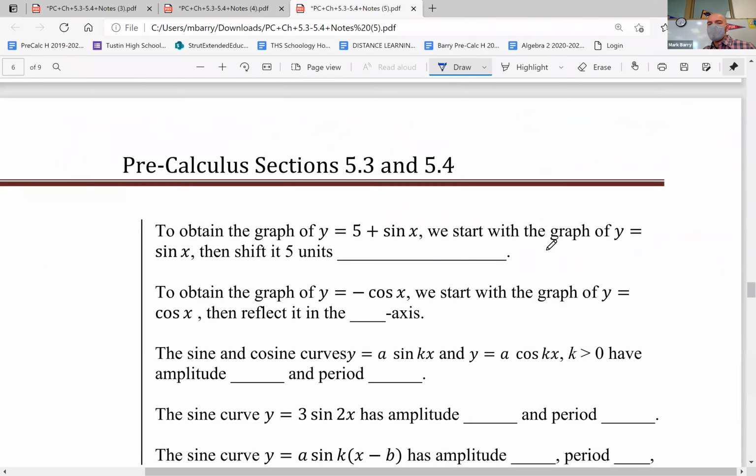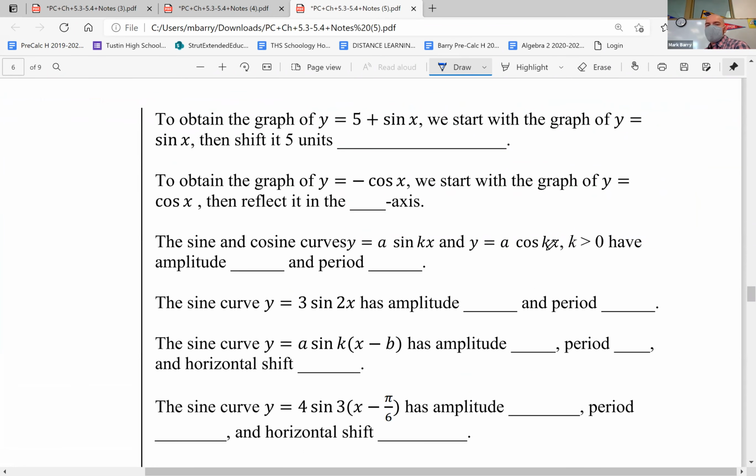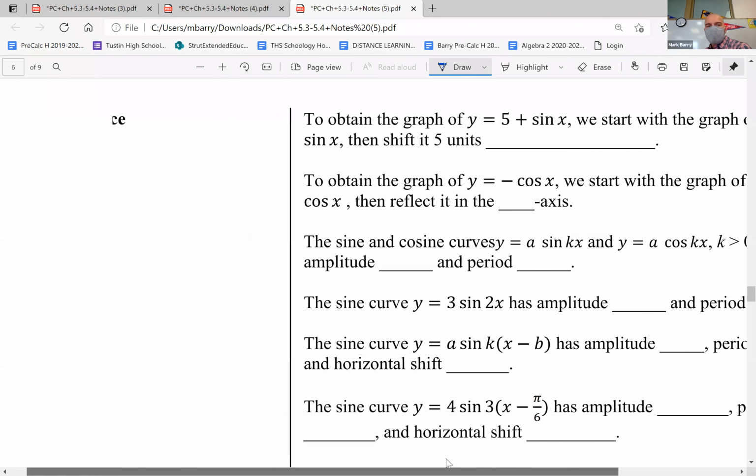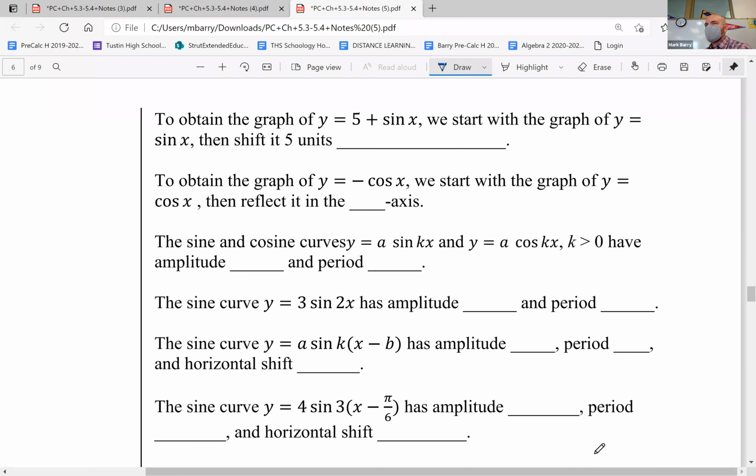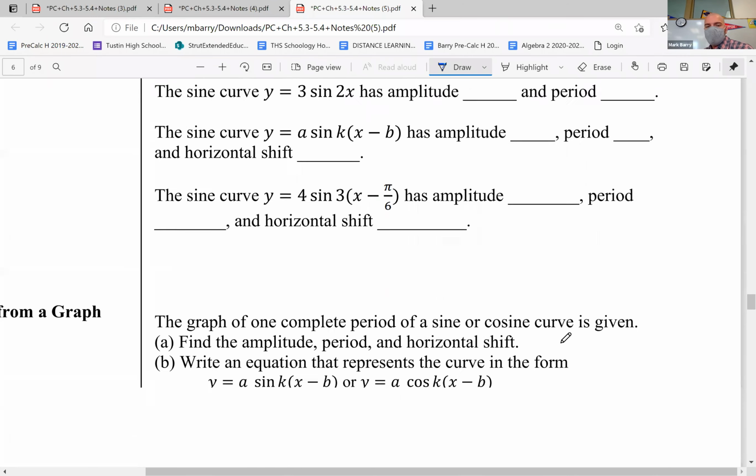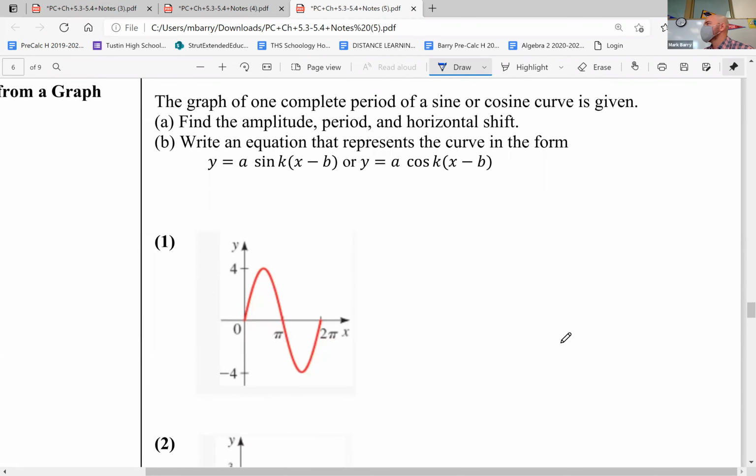All right, next page right here, we have some review. So let's go ahead and do this on page 6. Let's skip this for today, and then we'll do it tomorrow as kind of like a warm-up. How about that? Because I wanna do one of these problems. So now I really like these. I think these are fun because now this is the other way around. And I don't like drawing graphs because, like I said, I'm not artistic at all. So this one I like better because they give you the graph. All I need to do is write an equation, which I'd always rather do. So you do have these ones on WebAssign where you actually have to type in the equation. So these ones will not be multiple choice. The pick the graph will be. Okay.